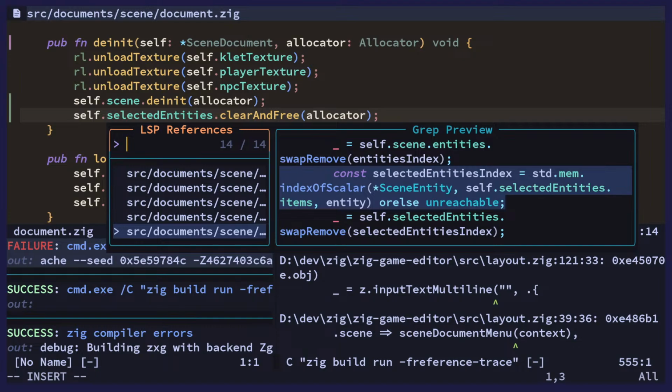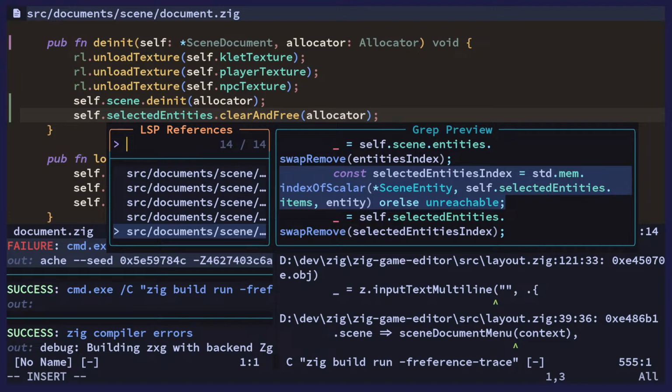Index of scalar. What's happening here? We're looking for the entity in selected entities.